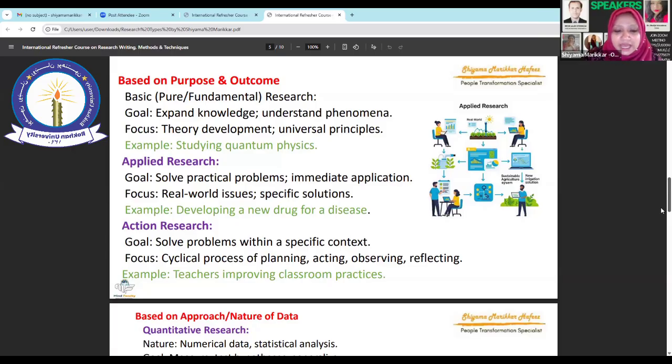Everything you have to plan out, and then you have to put that plan into action, that we say acting. And then you have to observe how that intervention works, right? How it is working. So what the strategy is introduced, how well it is working there. So observing means that you are collecting evidence of this, how well it has improved. And reflecting, in the sense you are doing an evaluation that how well it has worked and what amendment you have to do with this strategy.